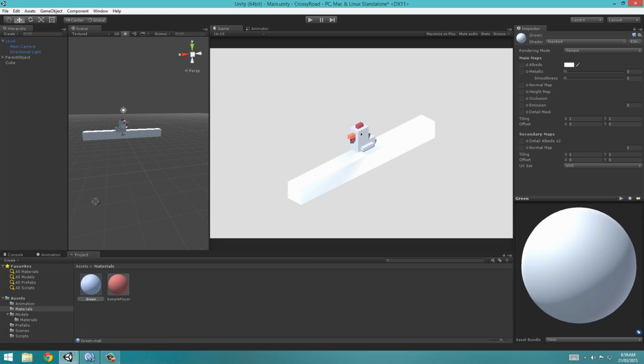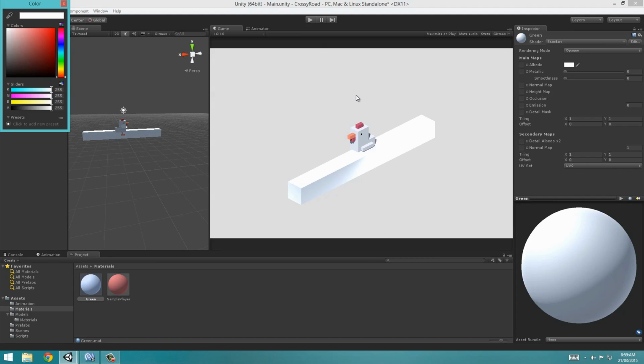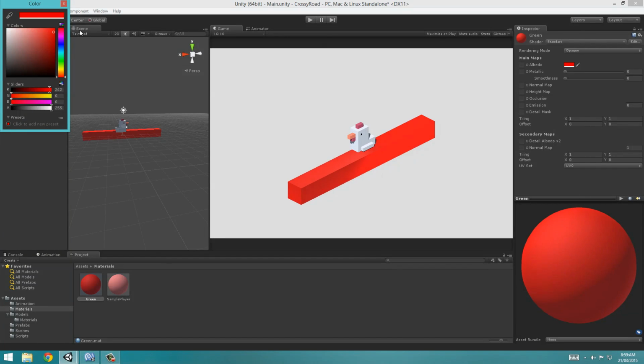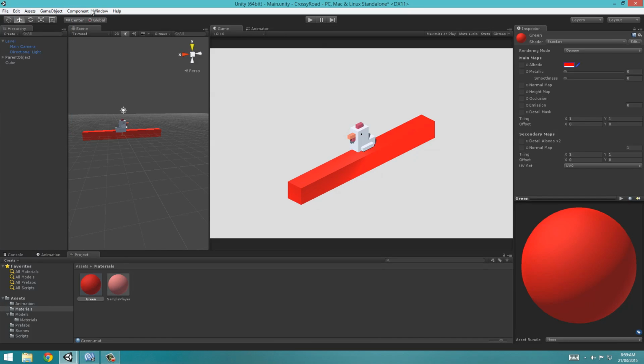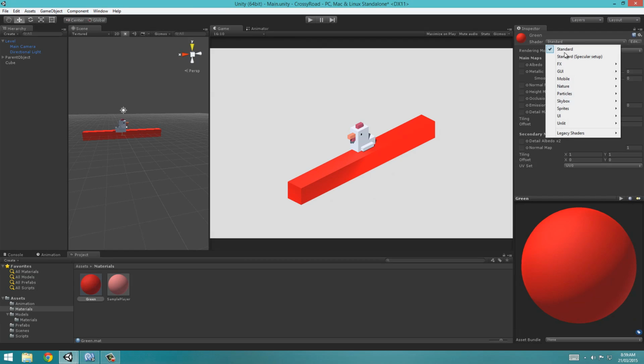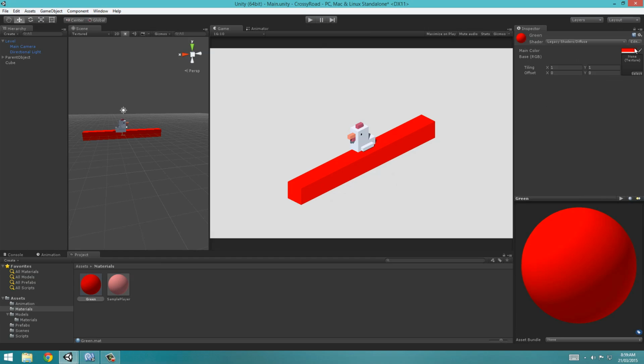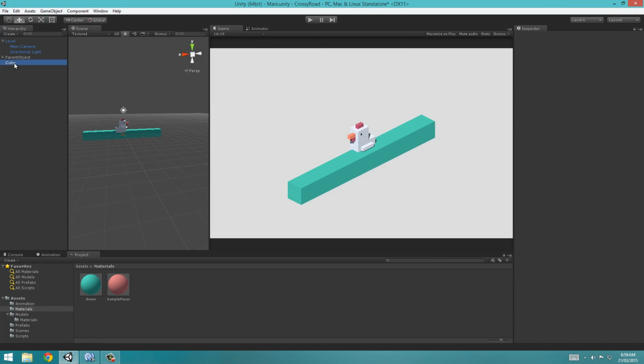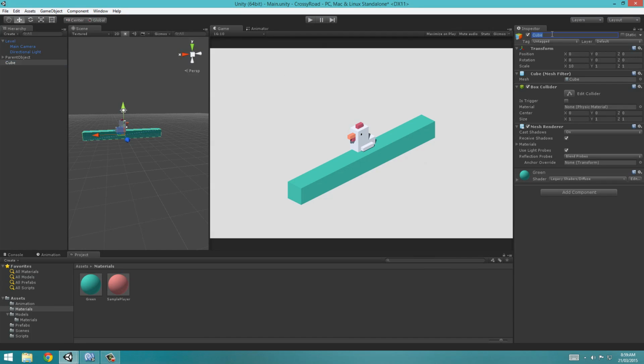So now I'm going to drag this green material onto the player. Now whenever we adjust the properties of this, it will immediately affect that block. As you can see, it's not being shaded correctly, and that's because it's using the Unity 5 standard shader. But what we want is the legacy diffuse shader. Okay. So I'm going to select a green color, so right about there. Yep, that's a nice green color. And now I'm going to name this cube grass.